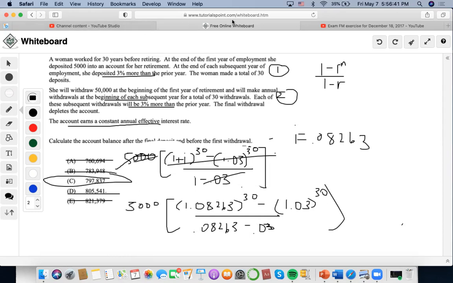And another thing is that I just feel like with geometric increases and problems like this, whenever you find an effective interest rate like this as well, you should always keep all of the decimal places so you could find a full-on answer. The answer that I got was maybe just 100 off from this, but it was still in the 797 because I got 797,746.9967. So yeah.